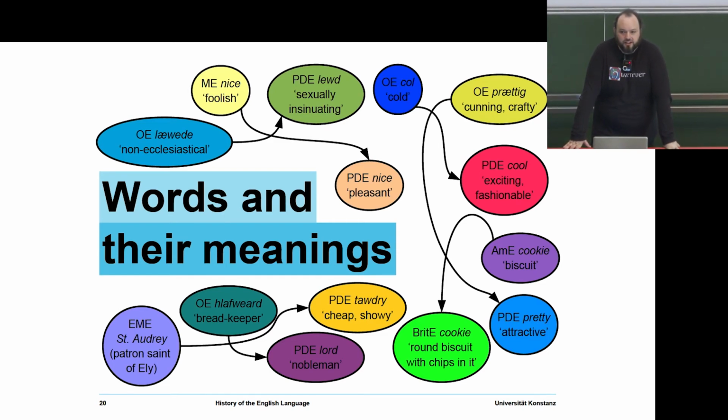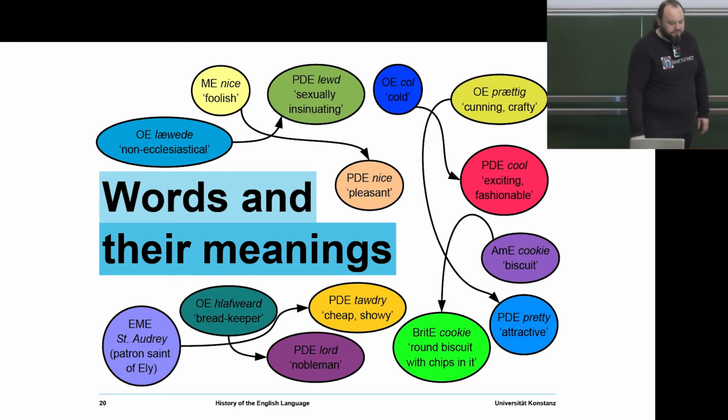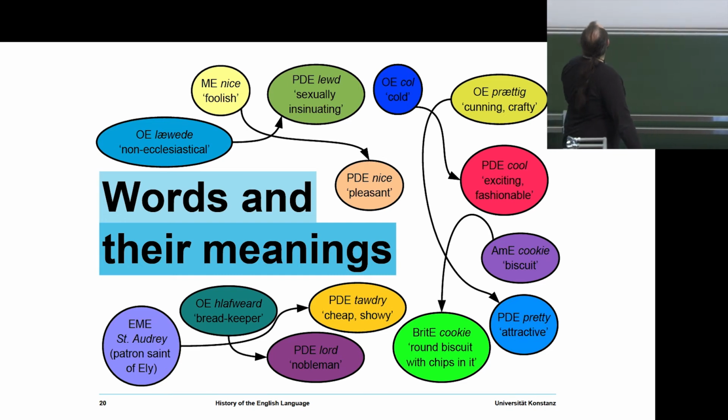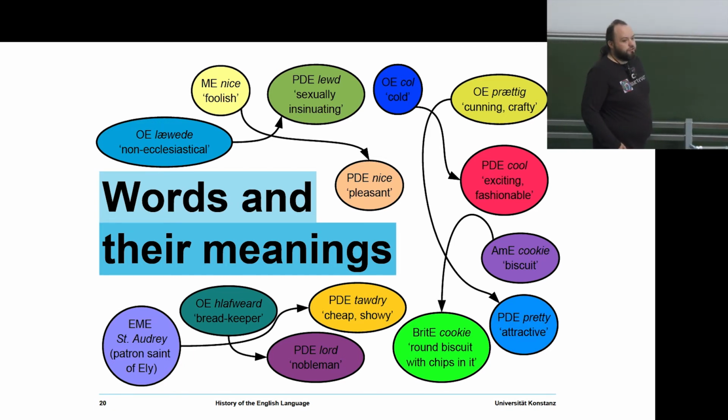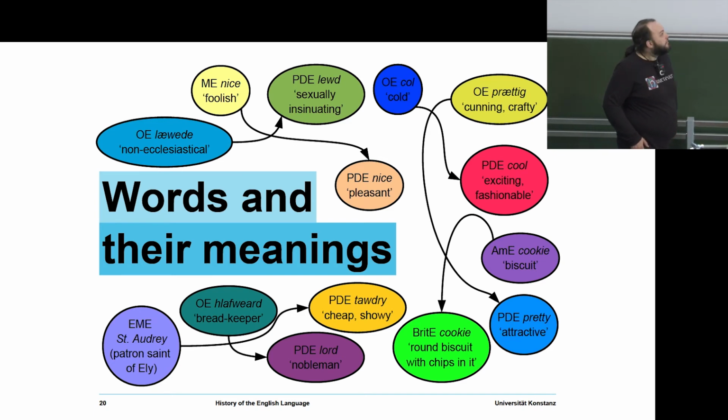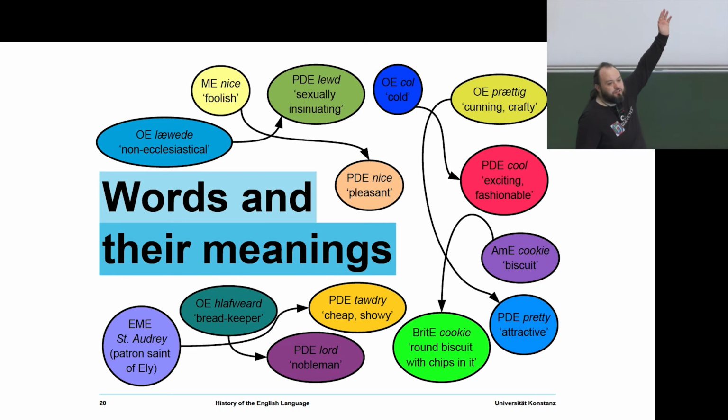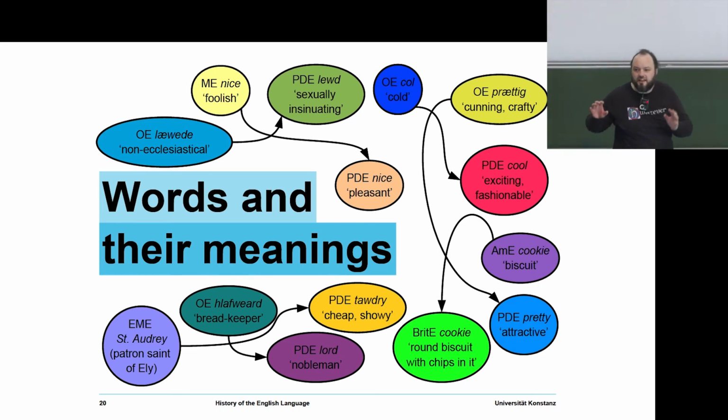The thing that it's probably worth saying up front is that lexical change is very, very diverse, and very, very difficult to predict. So meaning change goes in all kinds of directions. Some of it seems to make sense. Some of it you might think, how on earth did that happen? So if, for instance, you take the early Middle English Saint Audrey, right? Saint Audrey is a person, and the phrase Saint Audrey becomes the word tawdry, and tawdry means something is cheap and not very good and showy. So how did the saint's name turn into that?